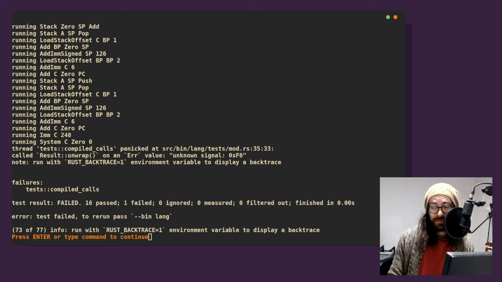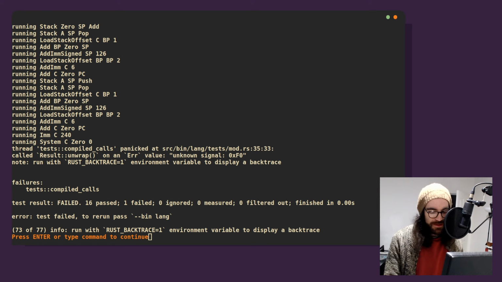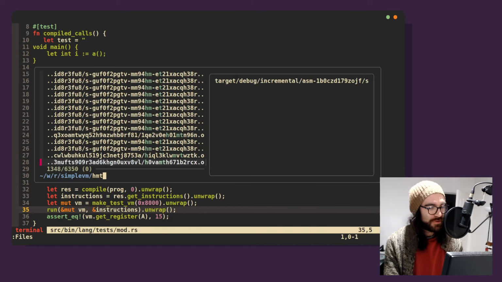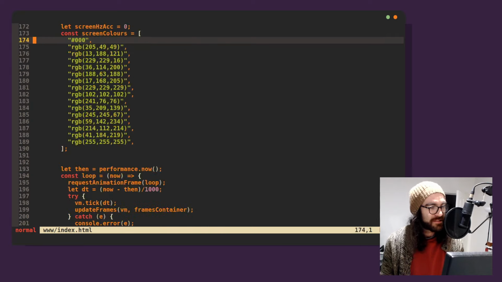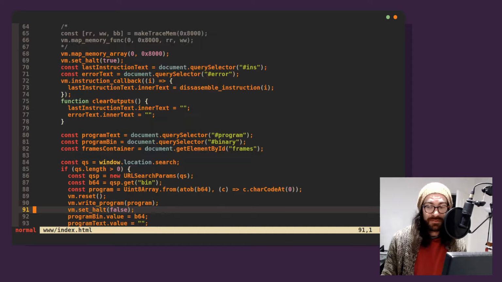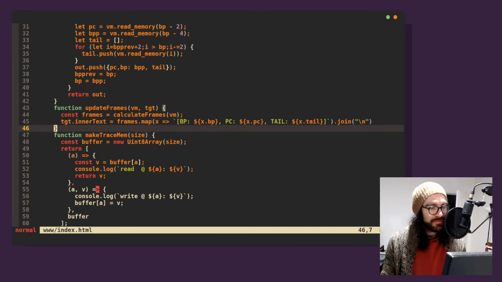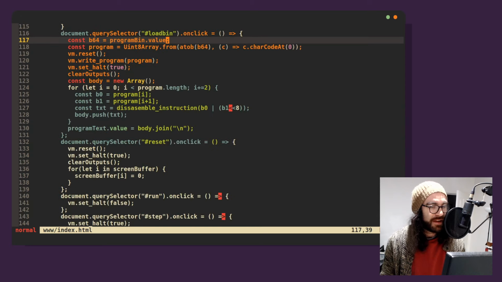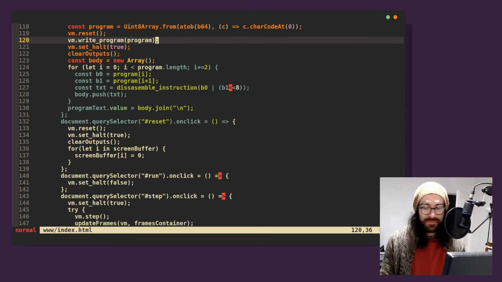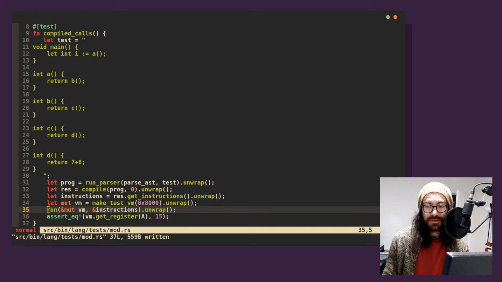It's not my favorite thing to write, but for small hacky scripts, you can really do some fun stuff with it. If it's less than 200 lines, I've got plenty of web pages I've hacked on over the years where I have a script tag just in the page, all my JavaScript, 200 lines or less. Even my visualizer is just a couple hundred lines of JavaScript, and it's all doing really simple stuff like setting inner text and updating a canvas. It's kind of nice that it can be simple.